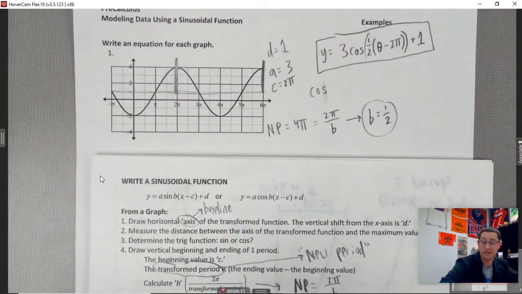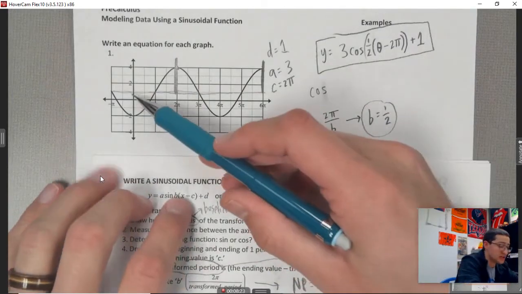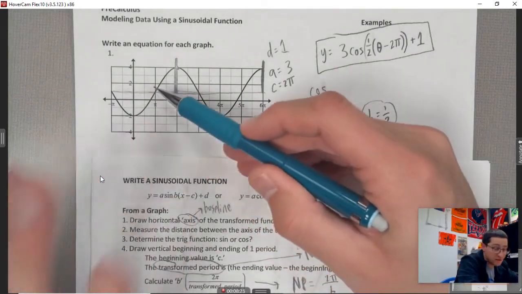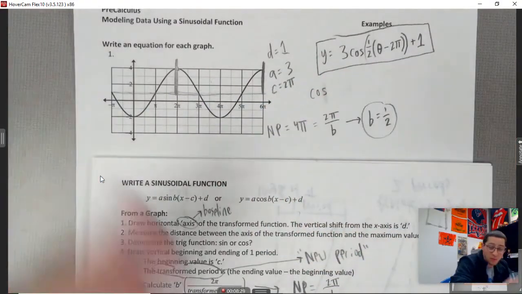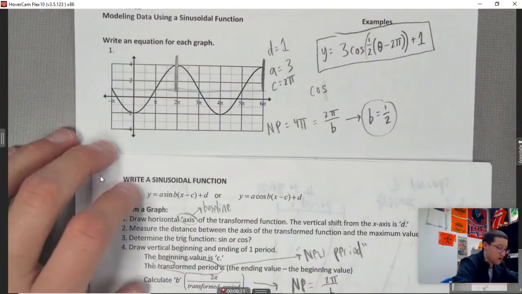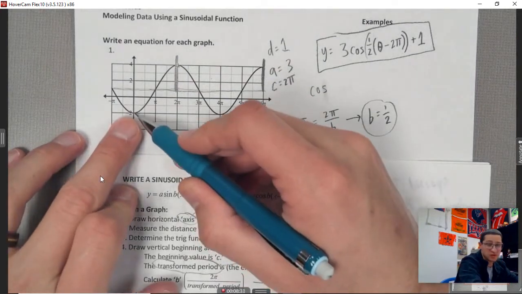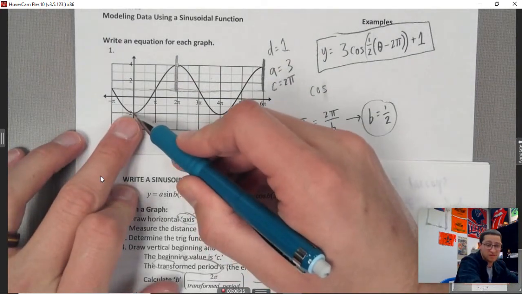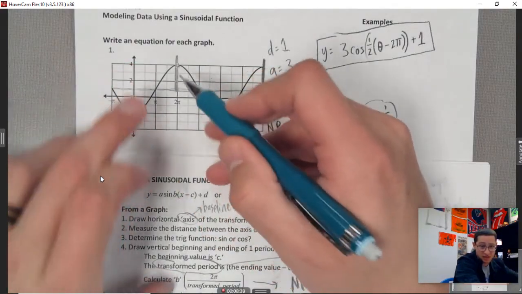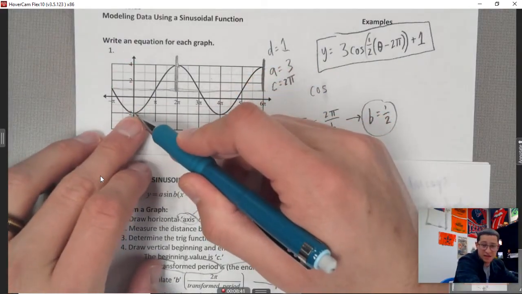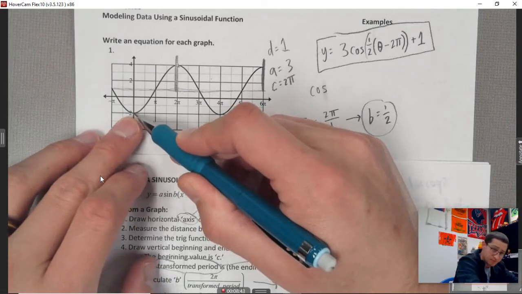That is one example. And let me say again, you might do this particular question in a different way. You can write an infinite number of equations from this graph. Some people might even choose to put a negative out front and start it here. Negative cosine, that's also an option, because it kind of looks like that flipped. Like it starts in the very beginning as a flipped one.